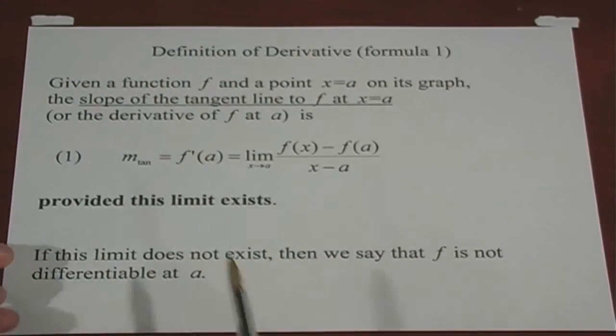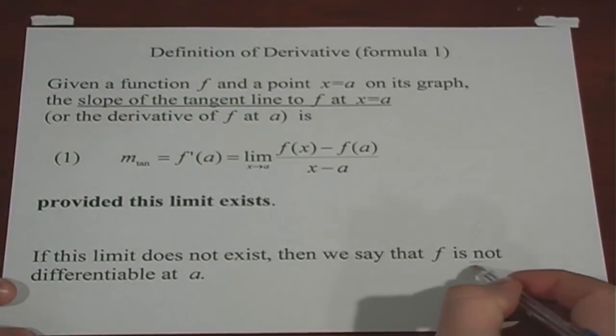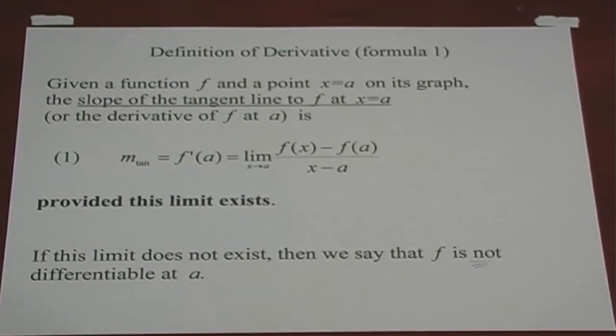And that's just provided this limit exists. So this keeps happening to us. Every time we're finding limits, you have to make sure the limit exists. So if you want to find the slope of the tangent line to a function at a point, you calculate that limit. And if that limit exists, that's the slope of the tangent line. And if it turns out that limit doesn't exist, then it doesn't have a tangent line at that point. And it's possible that you can have a graph where at certain points, there is no tangent line. And we'll see some examples later. If that happens, here's what we're going to say. If the limit does not exist, then we're going to say the function is not differentiable at the point.